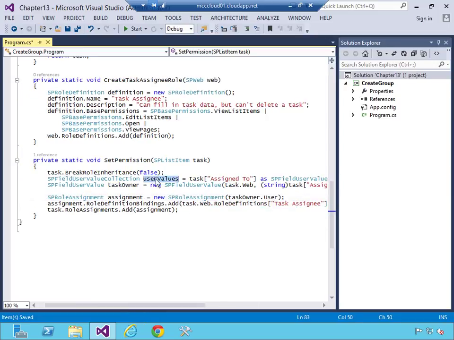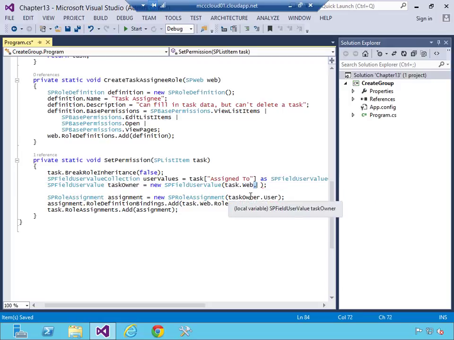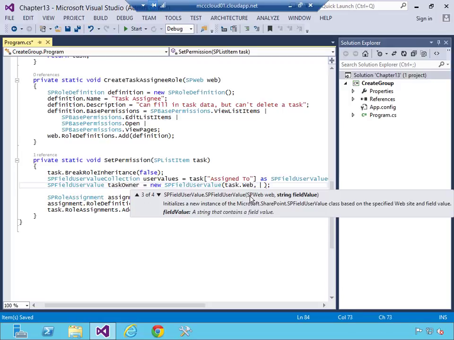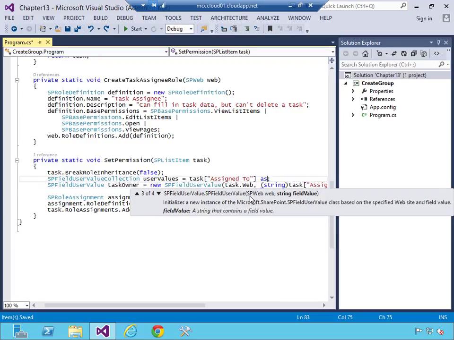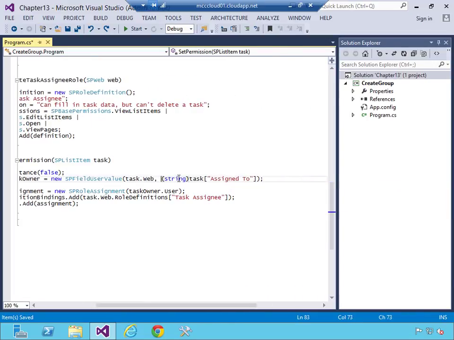Okay, and then actually, I'm gonna see if I can get out of here. I just want the raw value. So what I can actually do here, let me get out. I'm gonna get rid of this, and instead of casting, I'm just gonna call toString on this. See if that works.